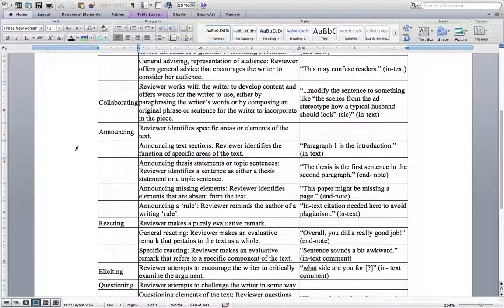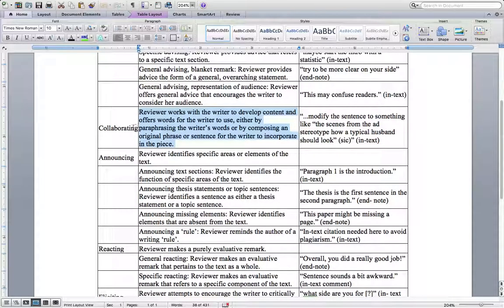feedback. And the other really helpful, but also takes a lot of time, is the collaborating. I think it should be called modeling because that's essentially what it is. And this is where you provide the writer some type of thing that, here's how you might want to revise this, and here's a model of it. And that's very helpful feedback because it provides the writer with an idea of, okay, that might help me rethink how I want to write this. So it's the same idea as modeling.